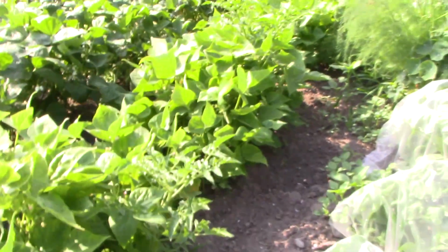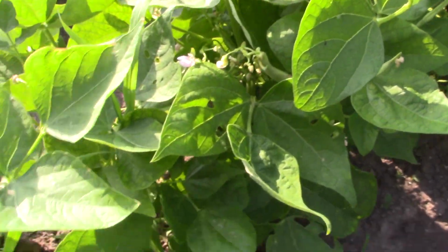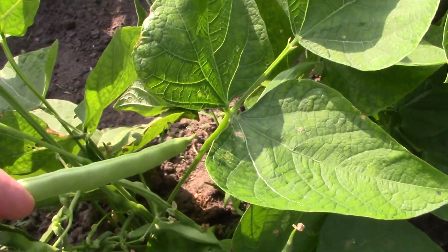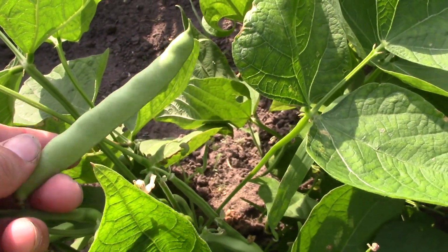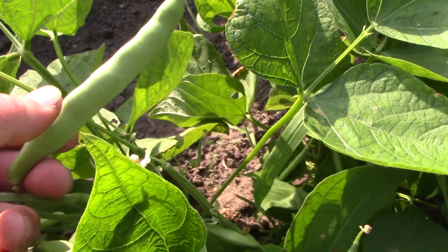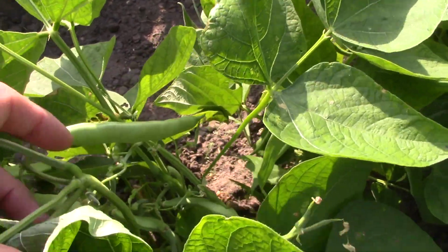So I'm going to show you a few things that I've got growing in the garden. So I'll take you along and kind of show you what I have growing. This first row of beans is my pink beans. I call them pink beans because once they get mature, there's a pink bean inside of them. But right now they're pretty fat and flat. But they have really good flavor.